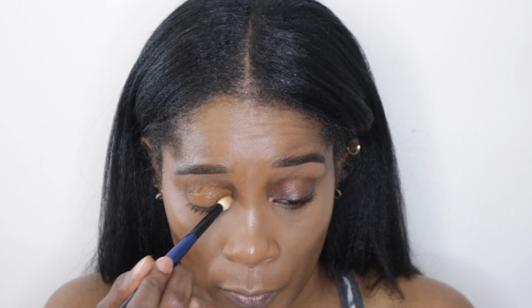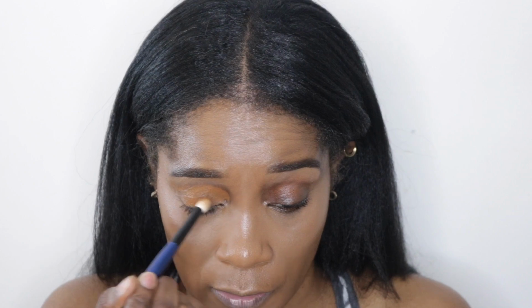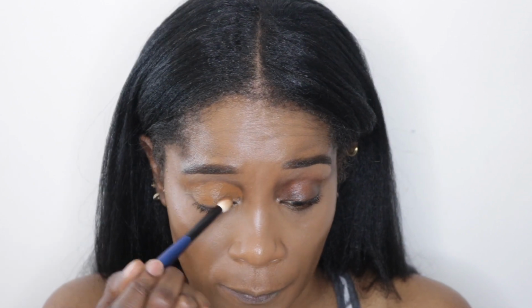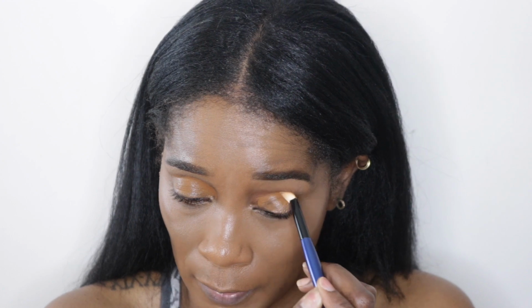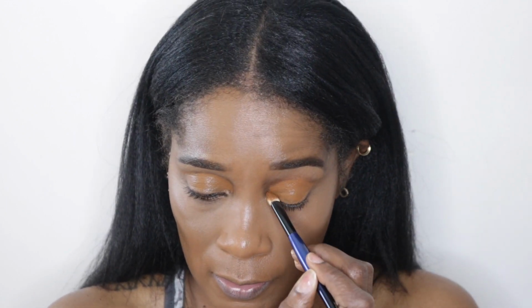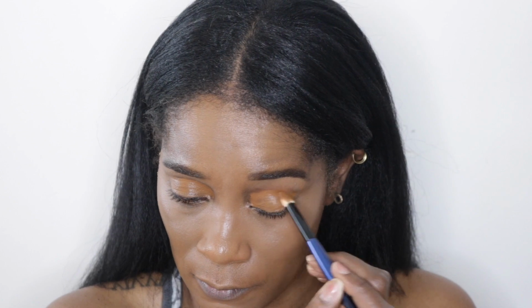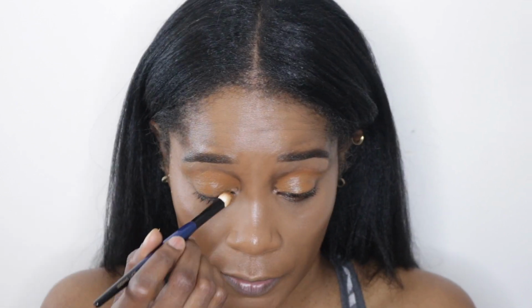If you go to her Instagram page, she's been featuring these Colourfix nudes a lot lately. The model that she used literally has this on with mascara, and it looks amazing. It's such a simple, elegant, beautiful nude look. And you guys know I love anything nude. And so, yeah, I've been obsessed. And I can't wait to get the other 2 that I ordered.